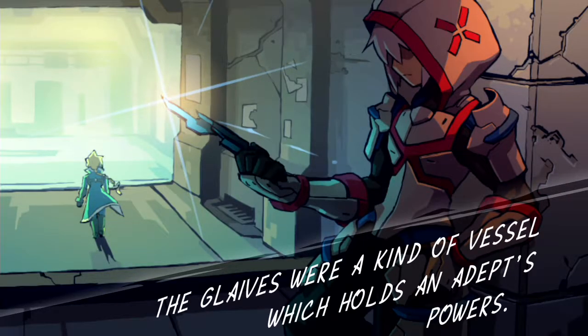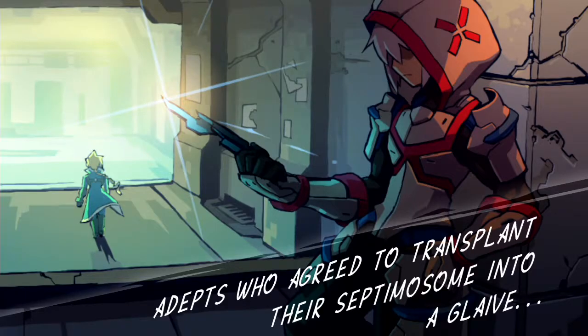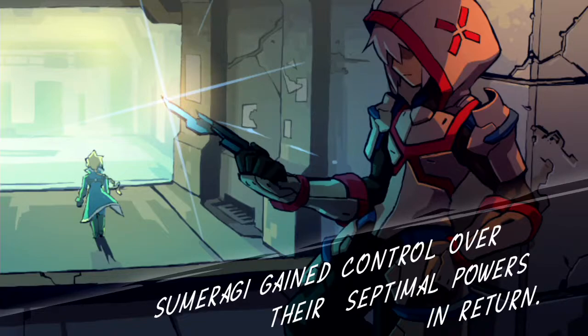The glaives were a kind of vessel which holds an adept's powers. Adepts who agreed to transplant their septimusum into a glaive were promised high social status in our society. Sumeragi gained control over their septimal powers in return.